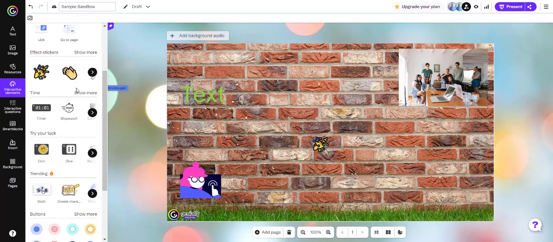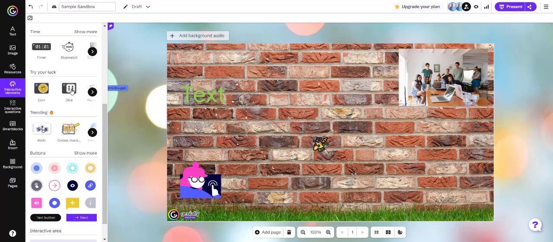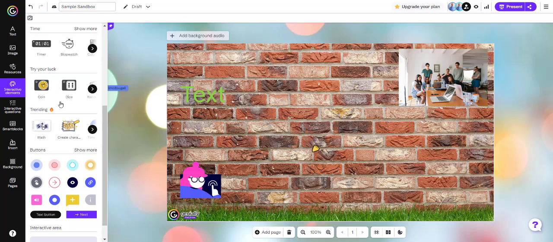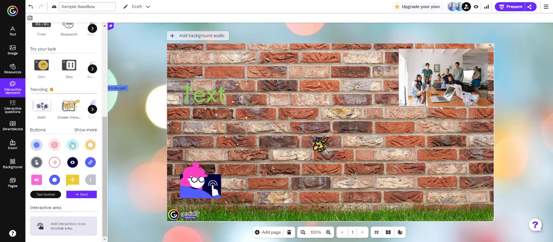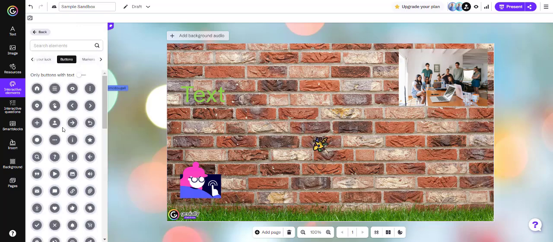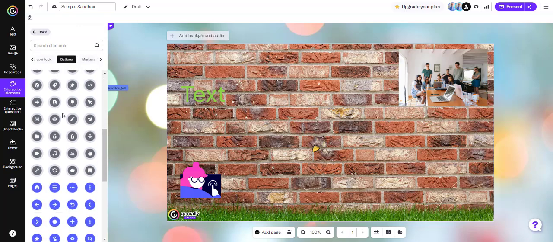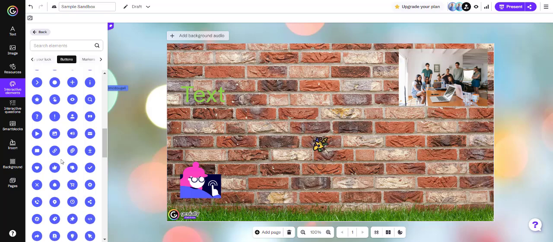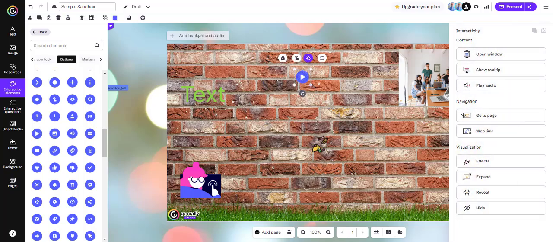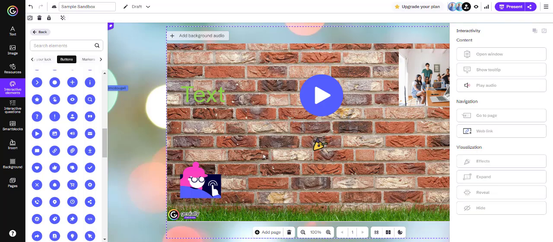But I think even more importantly is adding different buttons and things. So they do have timers if you want that. But I'm going to show you just the basic functionality of the buttons because I think this is by far the most versatile and useful. I'm just going to randomly grab an icon here. You can match whatever buttons you want to what you're doing. I'm going to drag one on. And just for this, I'm going to make it quite a bit bigger so that you can see this button.